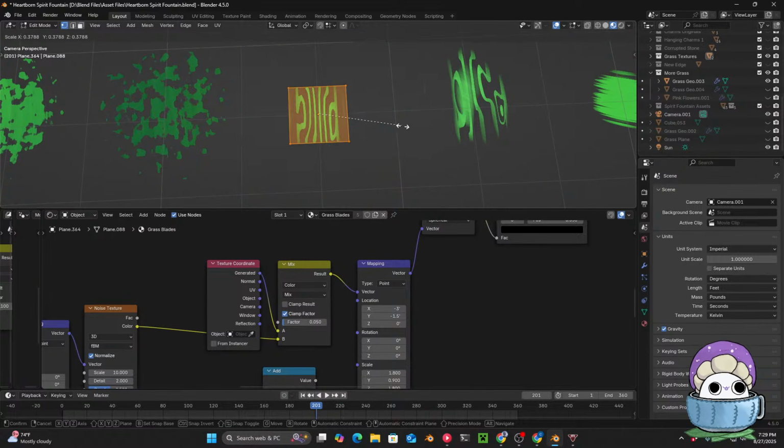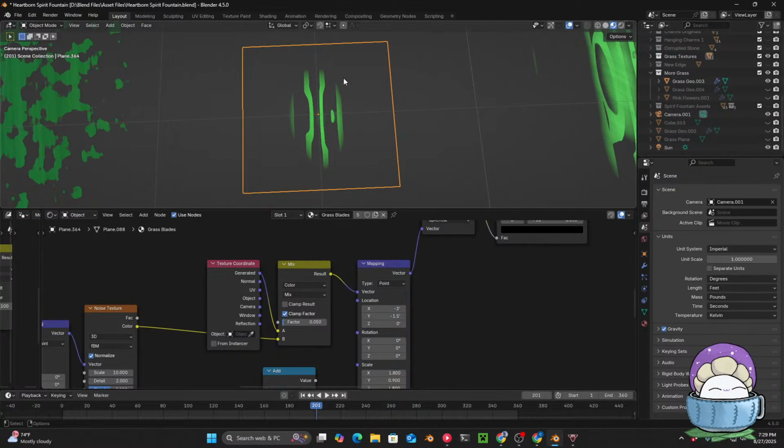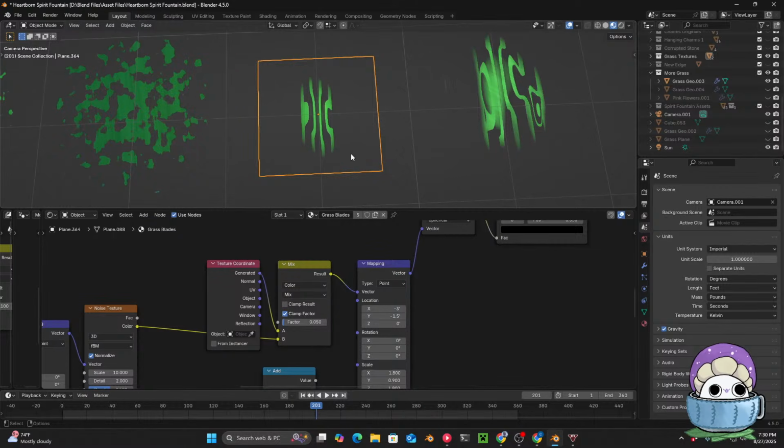So if I just decrease this in size a little bit, you'll see that we now have a smaller gradient area. And then if I press tab and increase this a little bit more, then you'll just see how that works.